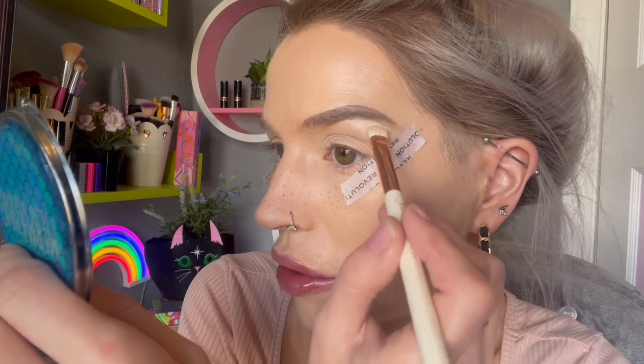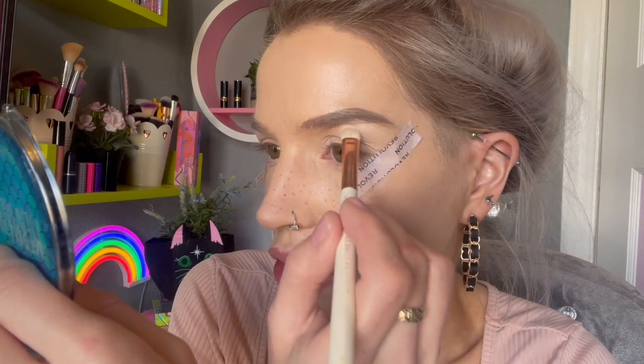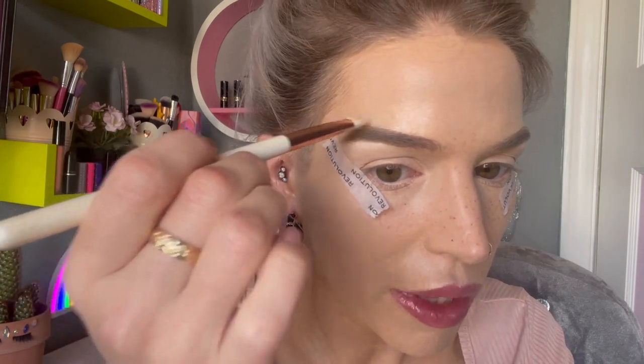I think it must be really challenging to formulate a white eyeshadow. I am no makeup producing expert or anything, but I've heard it can be quite challenging. But I think this one is actually really, really good. It's very pigmented and it looks really good. I'm really happy with that. I feel like I've just had an instant brow lift, and I could really do with an instant brow lift. I'm tempted just to pop a little bit up there too.